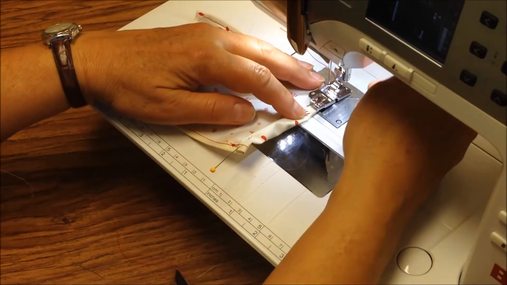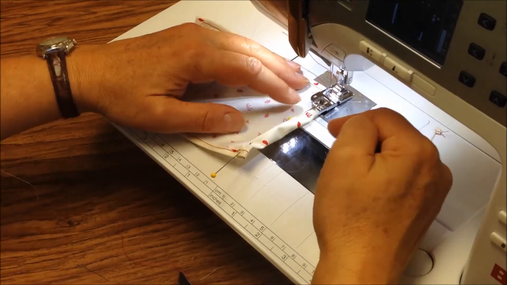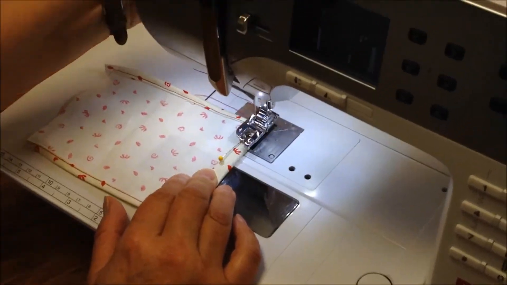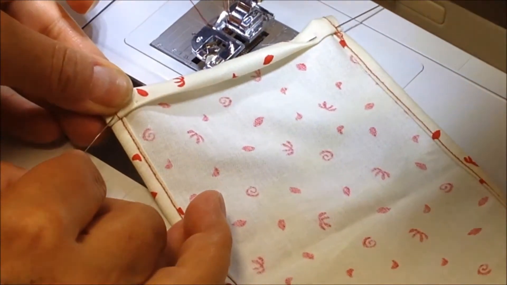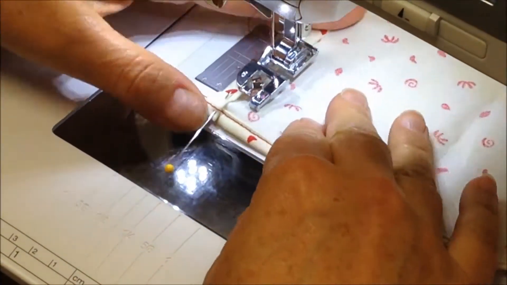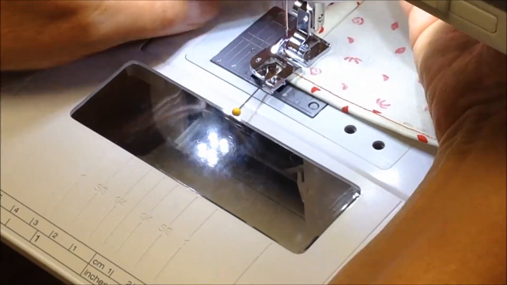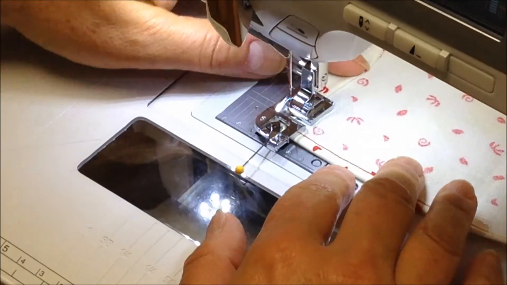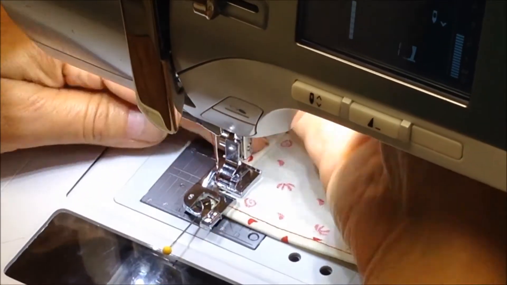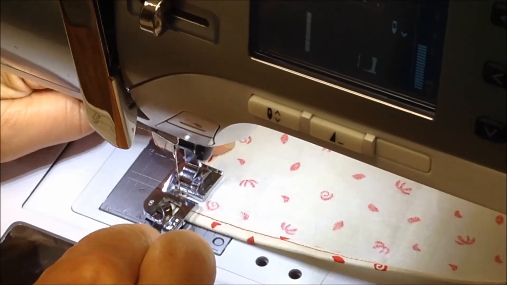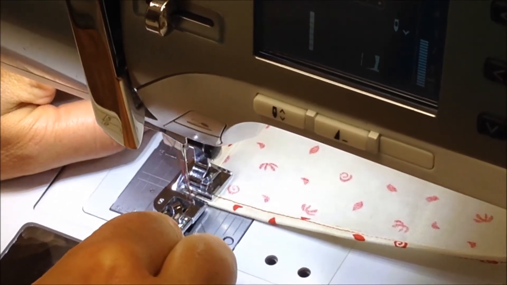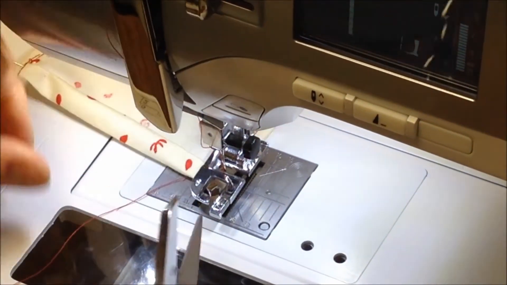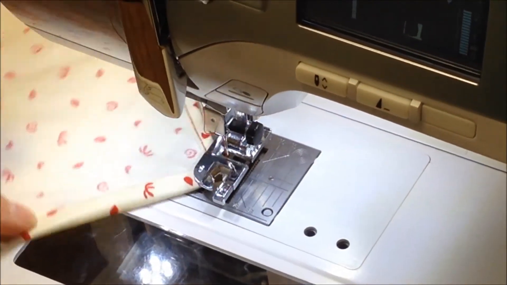Now I could start here and I could backstitch, but it's hard to stay in control and make sure that your backstitching is even. So I'm going to do a little trick that I do sometimes with corners of hems. I'm going to sew forward for my backstitch. I'll be in better control. So I come about three-eighths from the bottom corner and I'll put my needle in the down position. And this way I can stitch forward. Needle's down so I'm in control. Stop. Raise the presser foot. Take the pin out. And I would even clip the thread tails so they don't get stuck into your stitching. Go ahead and turn the corner.